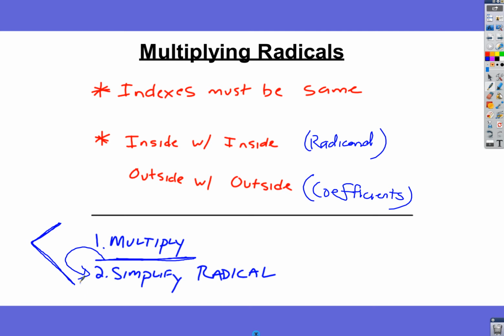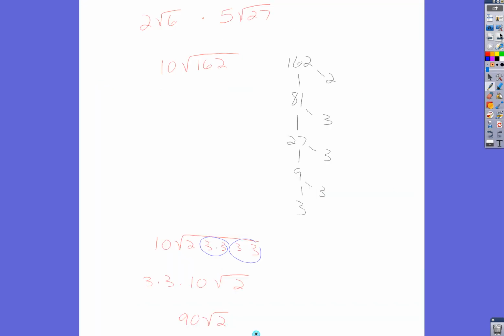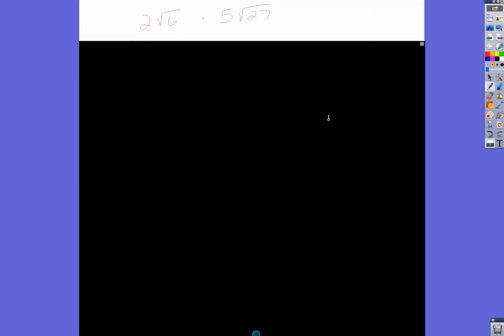So without further ado, I apologize for the size of this. It's just taking too long to write over it with a thicker pen. So I'll turn off the lights right in front of the board. Hopefully that helps a little bit. That says 2 square root of 6 times 5 root of 27. In future units, I'm going to use a different software, which should remedy this. Is it 27? Yeah. I'll write that in thicker.